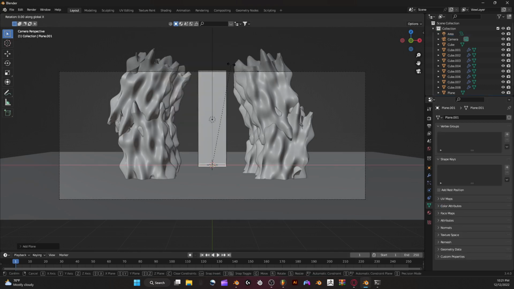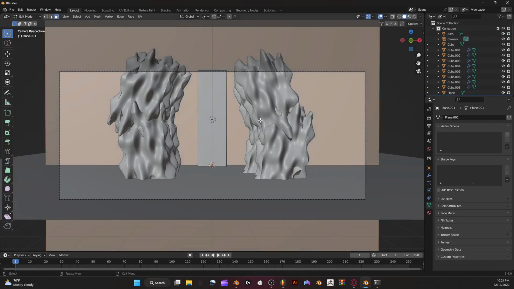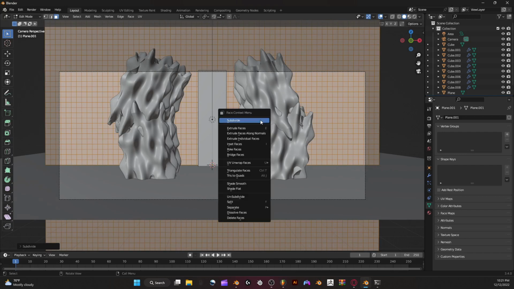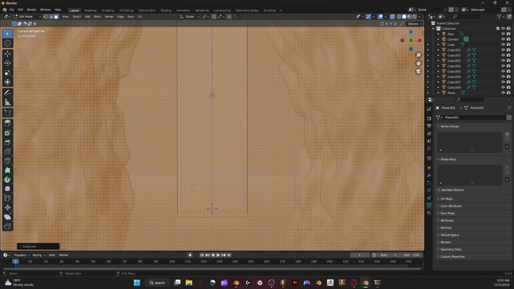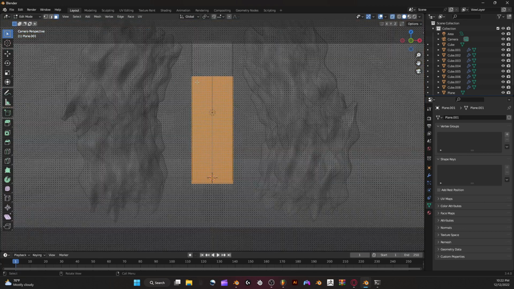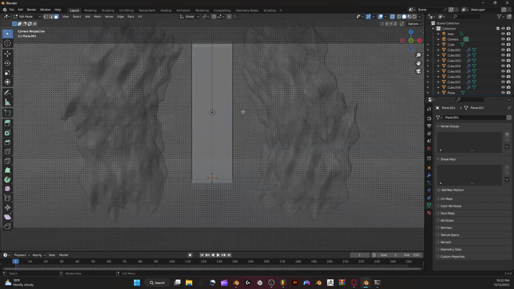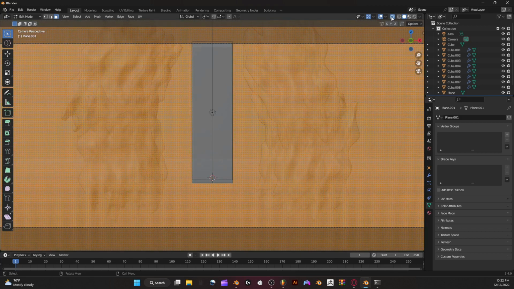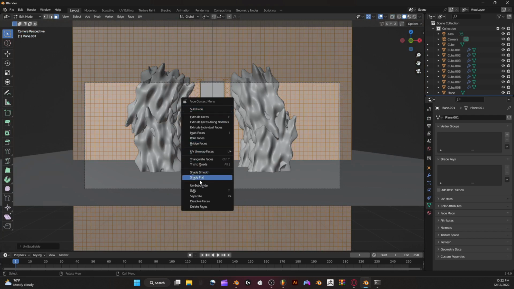Okay, so now what we're going to do is Shift A. We're going to add in a plane. Press R X 90. We're going to scale this up quite a bit. So just about there. And then you're going to subdivide it a lot. Like a lot. There's easier ways to do this, but this is just quick and easy. You're just going to select what you have here and just delete this. You want to see our object here, 8 vertices. Okay, I'm going to press A and right click and just unsubdivide all of it.